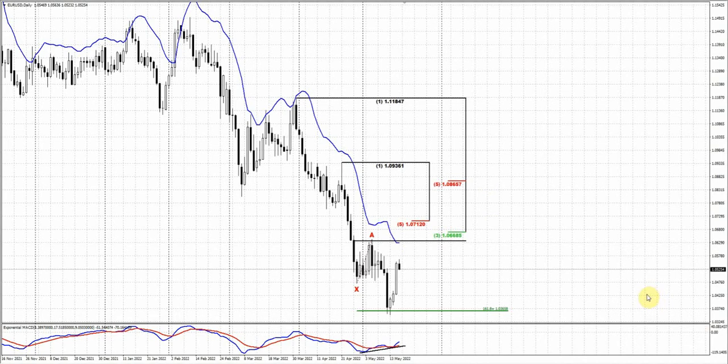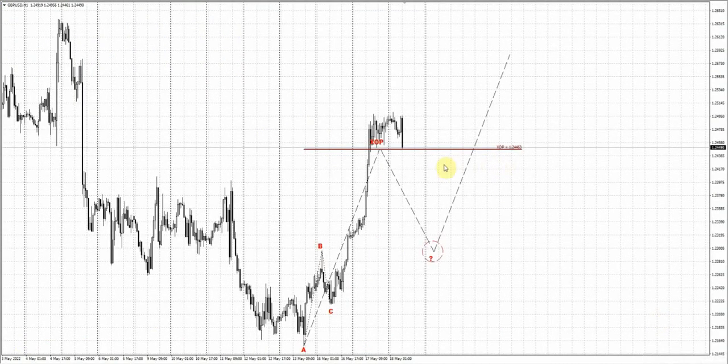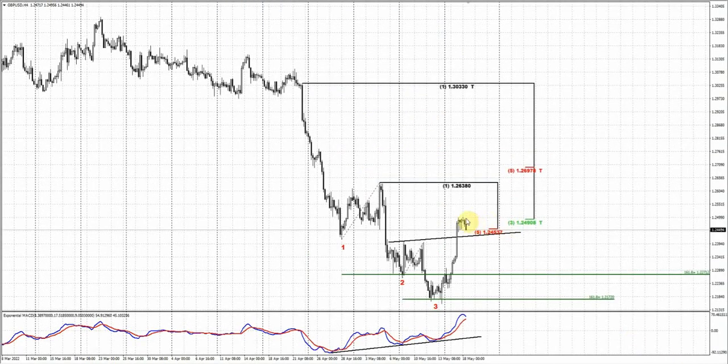Returning to the performance of the cable that we discussed recently, in general our market is completing the setup that we discussed. It was slightly higher, it climbed above this area, slightly above the XOP, but in general it keeps well our confidence resistance. So our suggestion to place stops above the confidence was proper. Now we consider the market turning down, forming a bearish reversal bar. Maybe a retracement will happen, but in this case we probably should not wait for a right arm bottom right there, so it probably should be higher. Just keep an eye on the retracement, maybe we get a clear ABCD pattern or something of that sort. In general, it doesn't change our direct plan: after this rally, wait for a pullback, and you could try to take a position for this possible upward continuation.